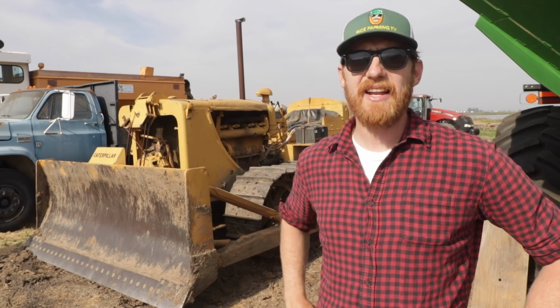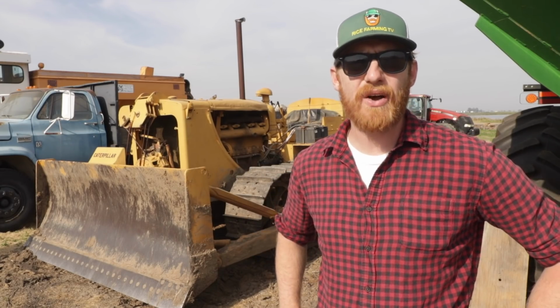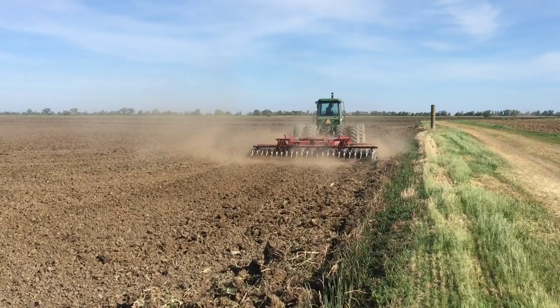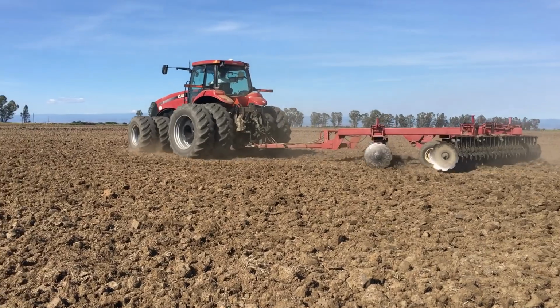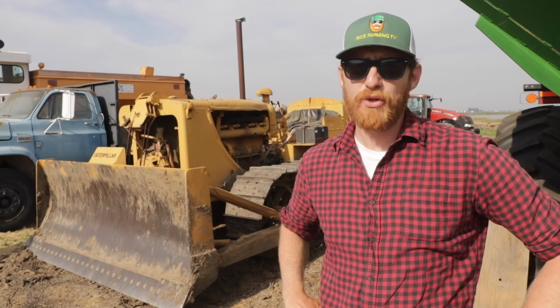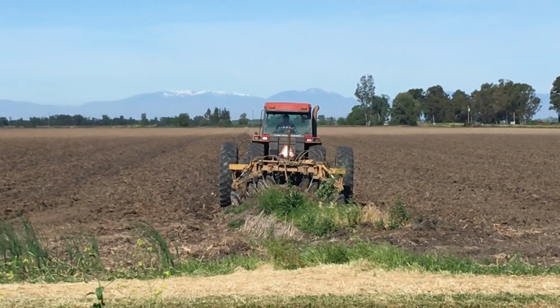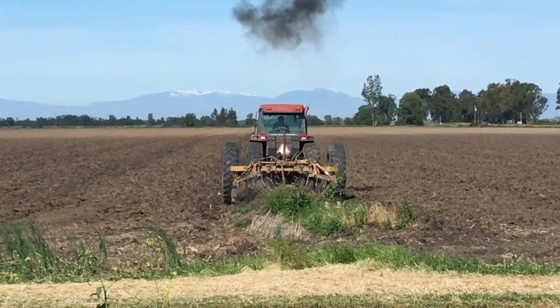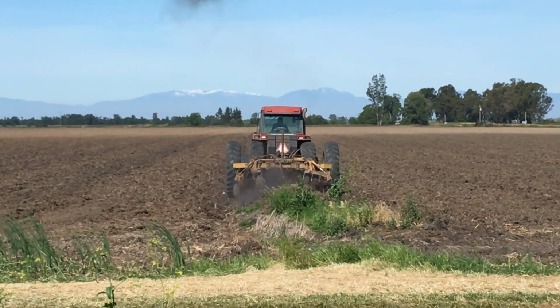Progress speeds ahead as we turn dirt, breaking it down and further drying it out. All the tractors want in on the action. From the John Deere 8640 to the Case IH 340 Magnum, they're all pulling tillage discs, looking fancy. Pops is looking fancy, and the old Case IH 7240 pulling behind the ridger. He's building back up the levees in the rice fields.